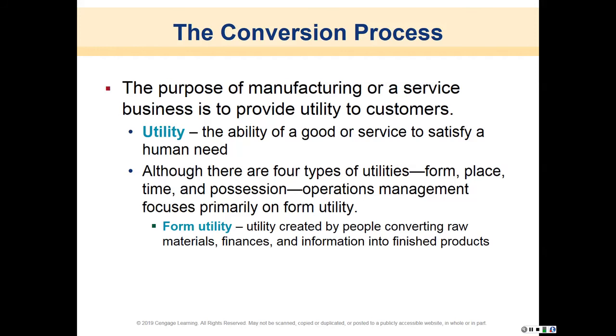All right, and if you remember in the definition of business, we're trying to create things that satisfy society's needs or wants. And the ability of something to do that means that it has utility. So utility is the ability of a good or service to satisfy a human need. But there's actually some different types of utility. So we're looking to create 4 different types of utility in this conversion process. The first one's called form utility. So we're trying to get it into the form that someone wants it in.